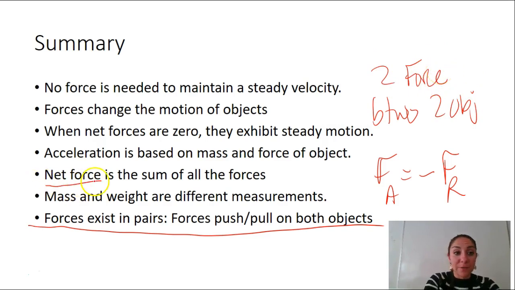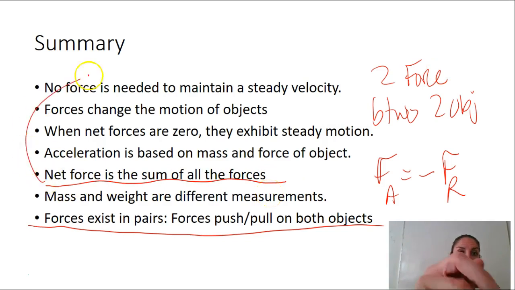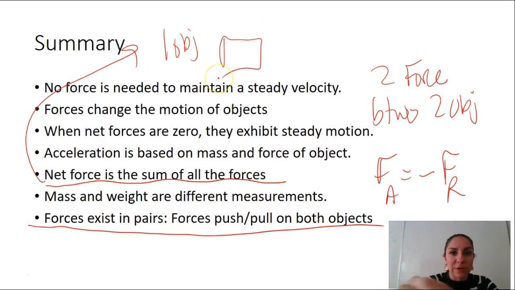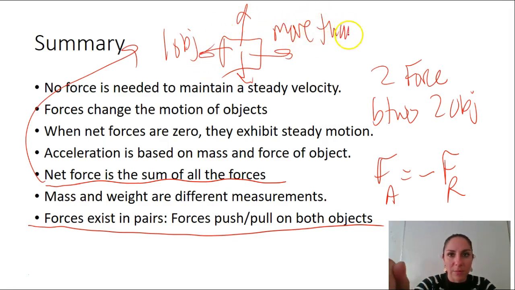This is different than net force. Net force is one object, because when we do a net force, we look at just one object and all the forces acting on that object. So this can be more than, but not limited to, two forces. So that's the difference between action-reaction and net force. Net force, one object. Action-reaction, two objects. But again, we're going to use all three of these laws to model our motion. So that concludes our intro to Newton's laws.